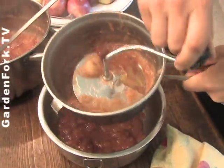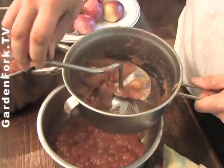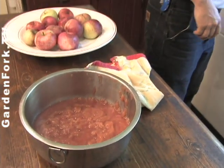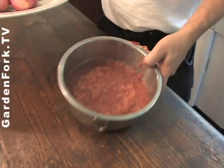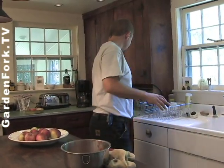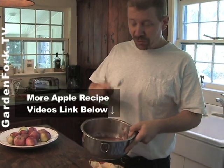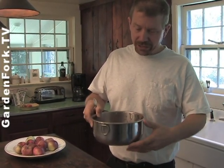This is working very well. You can see where the skins start to clog up the holes, so you press down and back it up and it lifts the skins off, then you go through again — that's your applesauce. So 12 apples made about four cups, that's a quart. You went from these beat-up apples that were on the ground into some really nice applesauce. You can put a little more sugar in if you like things sweeter — different parts of the country like things sweet or less sweet. This tastes great, so we're going to have a little taste test. That's great, it's delicious. It needs a little sugar because the apples are a little tart. But you can can this, eat it as is, or freeze it in storage containers and just thaw it out and feed it to your kids.